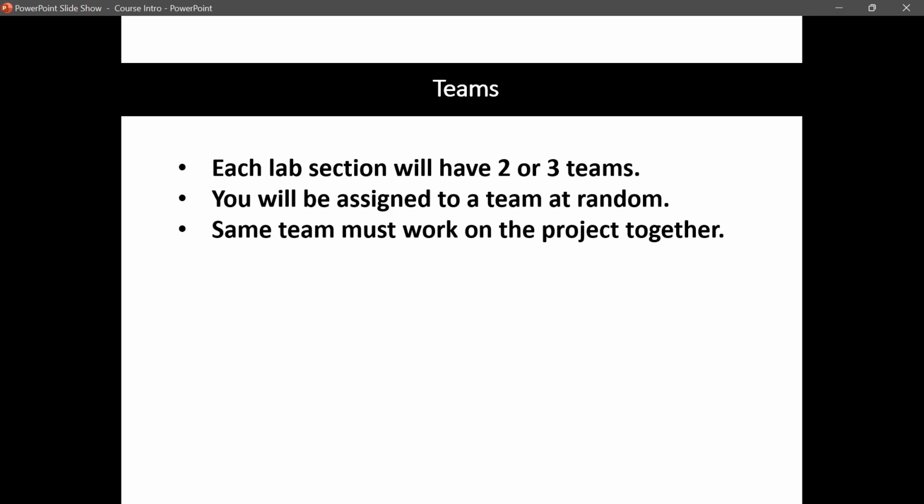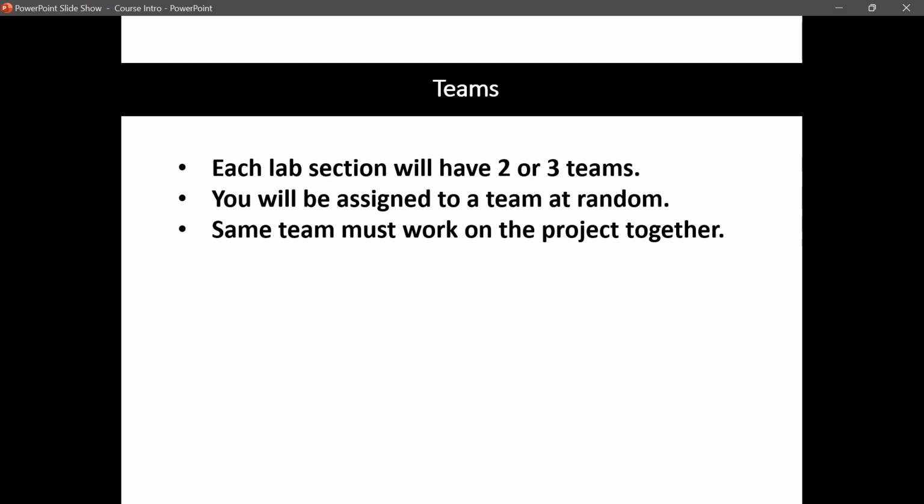If there is one person in your team that is not pulling their weight, that is not doing what they're supposed to do, just send me an email, CC your TA, and complain about your teammate, right? And they might lose up to 50% of the grade. Let's say on a lab report you get 4, your teammate doesn't help, they will get 2, right? But yeah, do you have any questions about this?